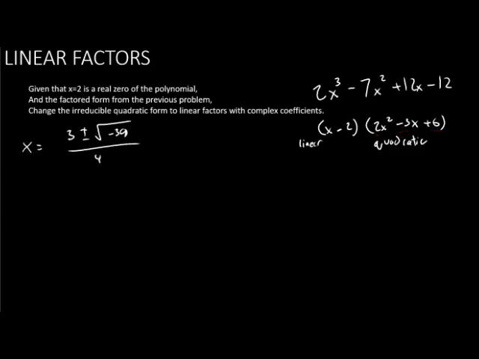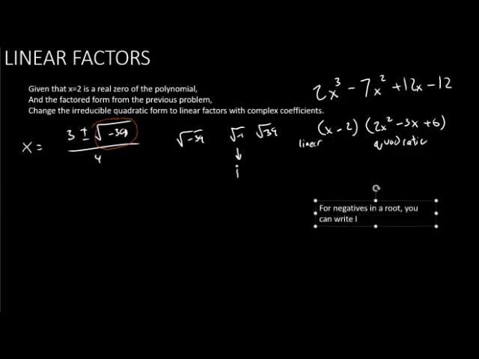We're going to begin by simplifying this square root. Now, since we have a negative inside of that square root, we can split this root negative 39 into root negative 1 root 39. The reason we can do this is because root negative 1 is actually i. Anytime you have a root negative 1 anywhere, you can say i in place of that. And if you have a negative number in a root, you can split the negative 1 off and write i.